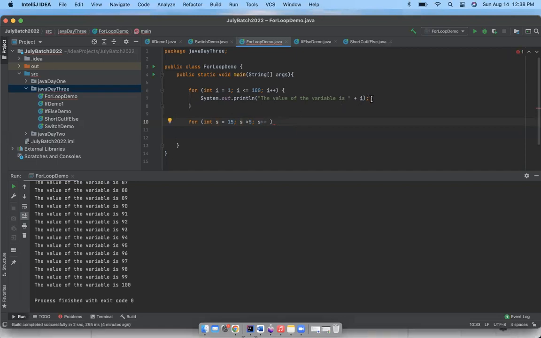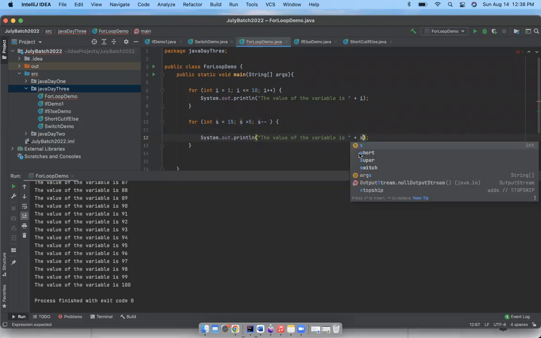So now I'm just copying and pasting this line. So far, this part you understood, everybody? Yes. This I is red because I did not use I here. I use S, right? S is my variable.